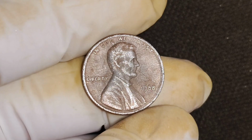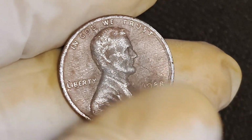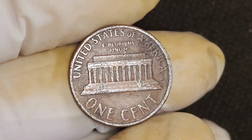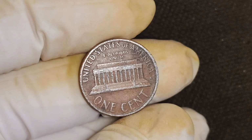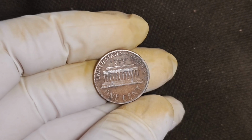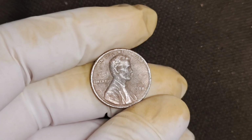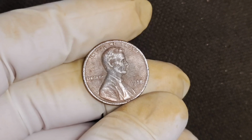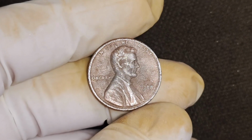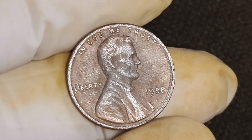Alright, first things first, let's break down why this penny is worth more than the average coin you find lying around. The 1988 no-mint mark Lincoln penny isn't just any penny. In fact, it stands out from the crowd because of a few rare details. Typically, coins are stamped with a mint mark to show where they were made, like the D for Denver or the S for San Francisco. But in 1988, some pennies didn't have that mint mark. You see, the mint in Philadelphia was responsible for producing most pennies that year, but a handful slipped through without that crucial stamp, and here's where it gets interesting.